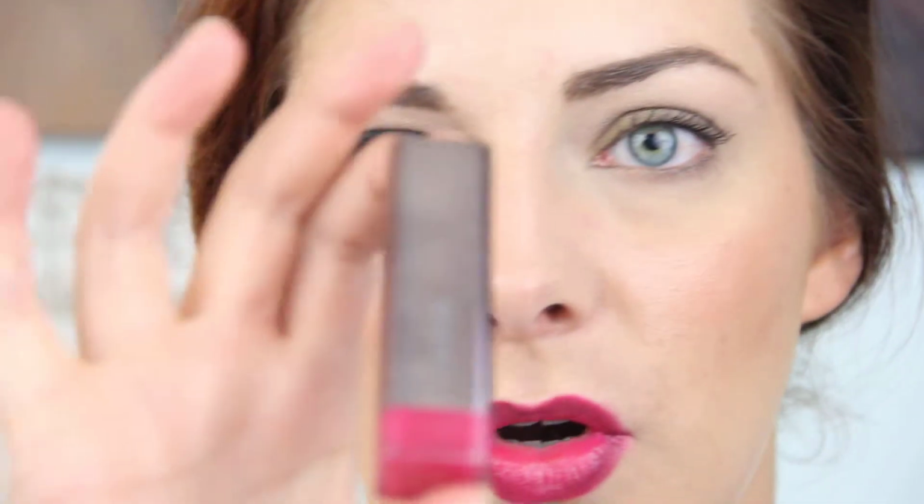So, I already changed my lip. I did a CoverGirl lipstick in Spellbound, and then I did a little bit of this red velvet lipstick from Revlon. And then I did kind of an ombre effect with this Lancome lip liner in Mauvel.